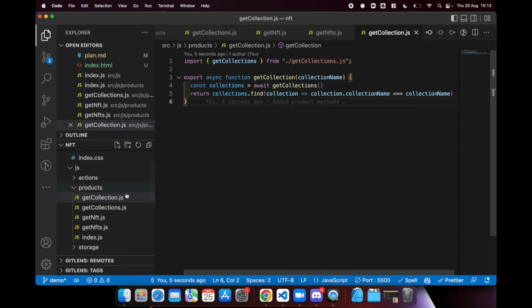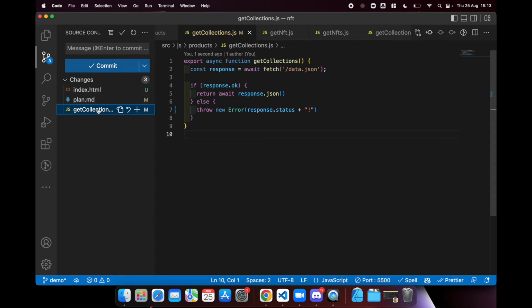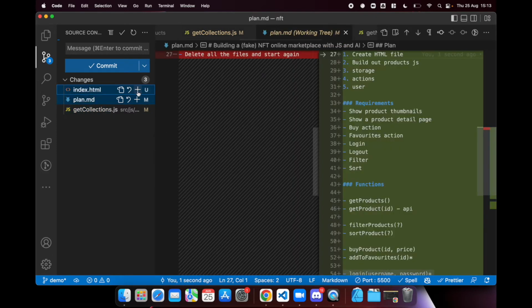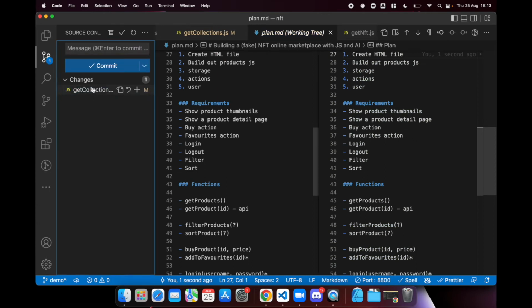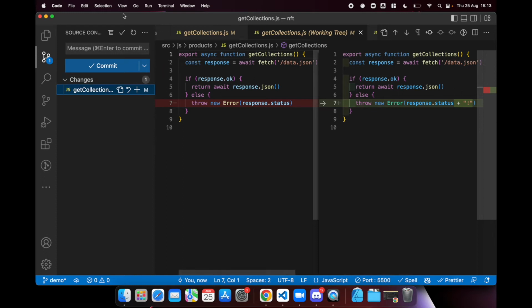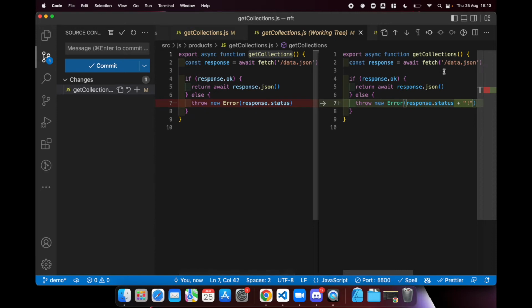When we make a change now, so let's say someone comes in and changes this and adds an exclamation mark to the end of it, right? In our changes, we can see this one file has changed. We know that this one file only governs one function. And so it's very, very easy to see and predict what that change means.